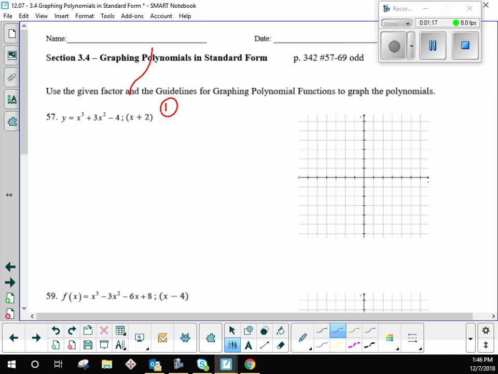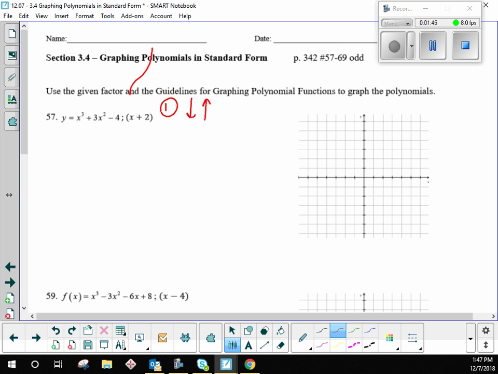What changes if a is negative? They just flip, right? So if all you can remember is odd is like this and even is like this, then the rest you can just figure out as you need the information. So you don't feel like you have to memorize that table or that chart. And so in this case right here, it's x cubed, it's odd. The a is positive, so this is going to go down, up.